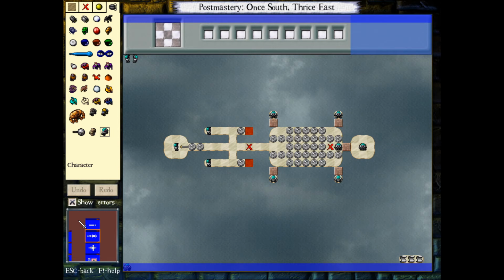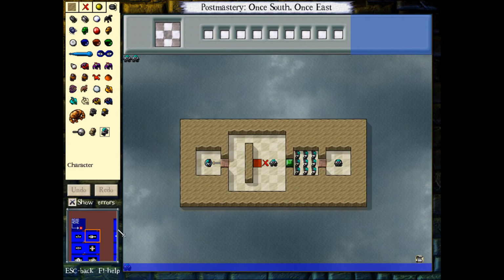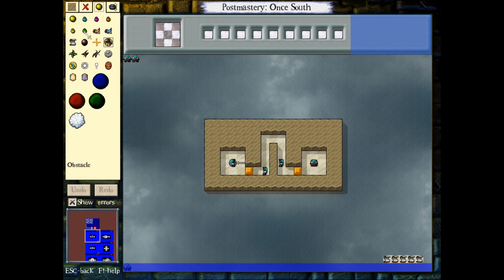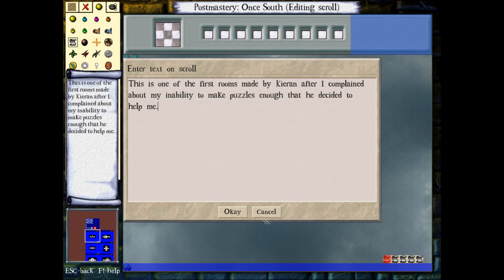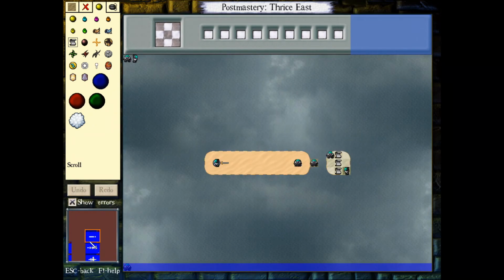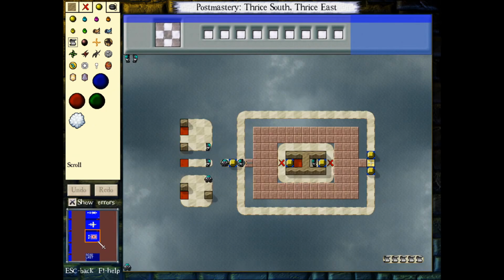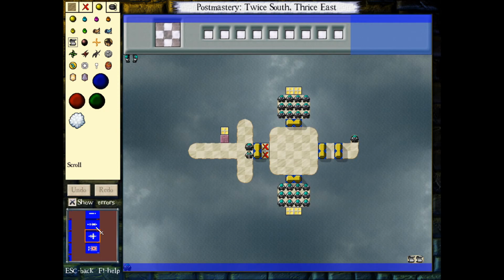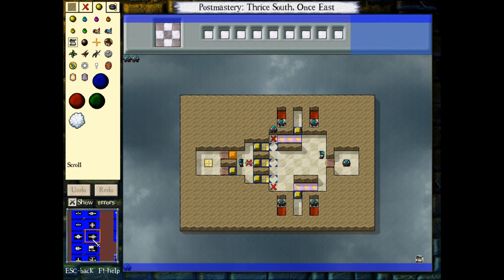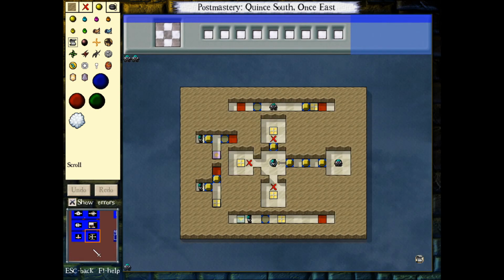cut content. I had the final say, so I removed a lot of the rooms, some of the ones were left here. This is a room that was left just for the sake of being a commentary on level design. Then I made these 4 puzzles to showcase those special elements that were added but never used, and that's how it went.